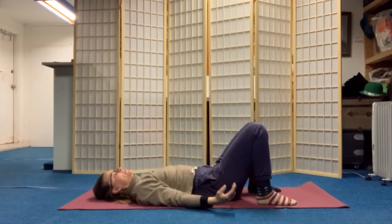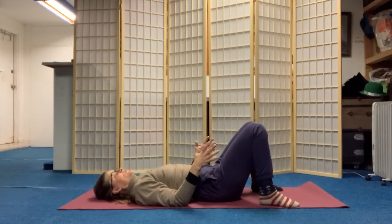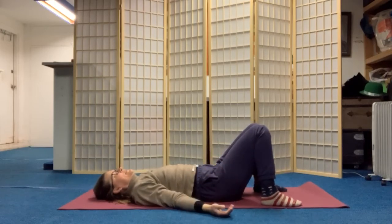Let it come down. Let the arms come down by the side. You can walk the feet, sorry. Walk them a little wide and lean the knees in slightly. Close the eyes. Just feel if you have any energy moving through your body, maybe new channels of energy opening. Maybe you can feel circulation in your heartbeat, your breath, right? So just tune in.